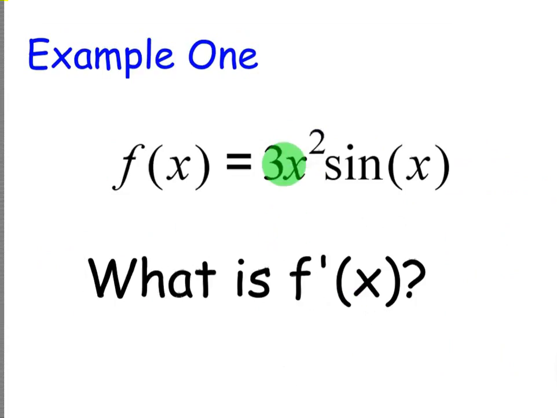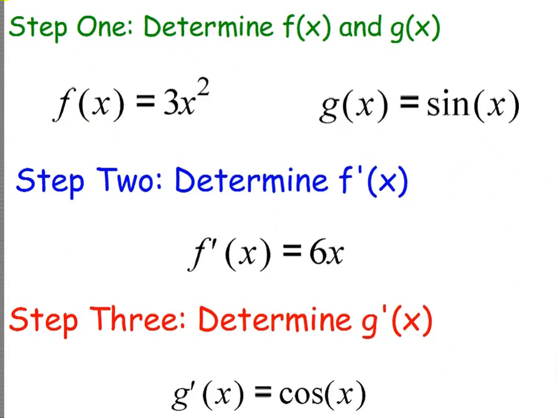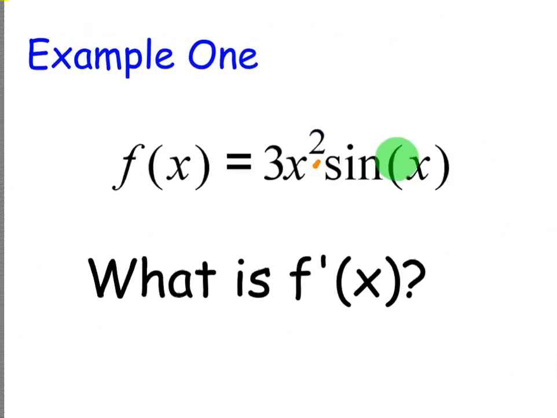Because two things are being multiplied, and in fact I can add a dot in there if I want to, and they're two separate functions, I know I'm using the product rule. That's how you know when you're going to use it. So the two separate functions are the first function, 3x squared, and the second function, sine of x. Normally when I'm working on a worksheet, I'll label the first one f, and I'll put an f above it, and I'll put a g above the second one.